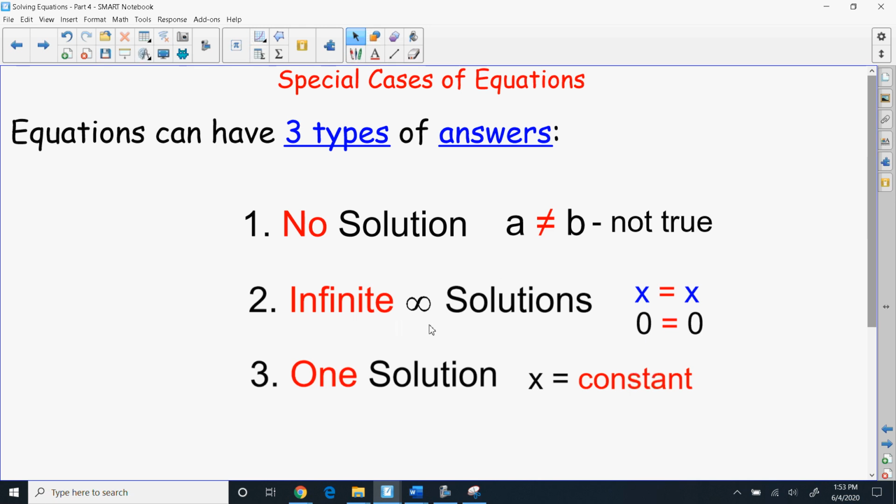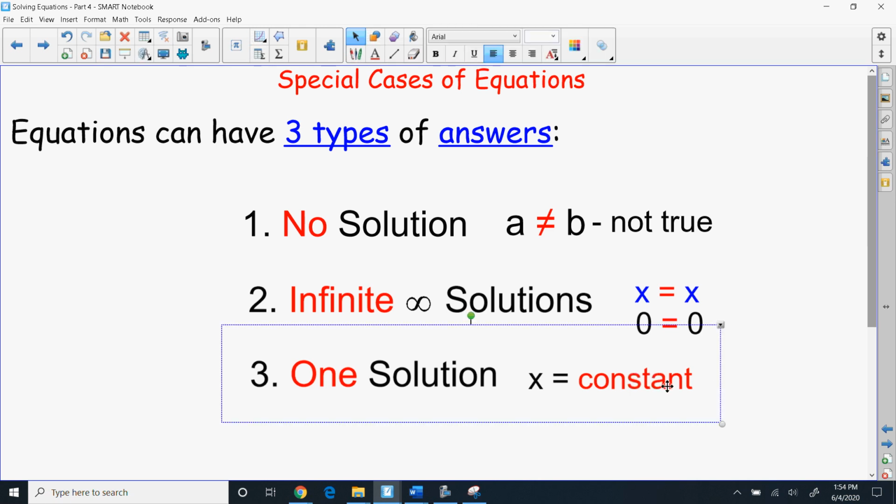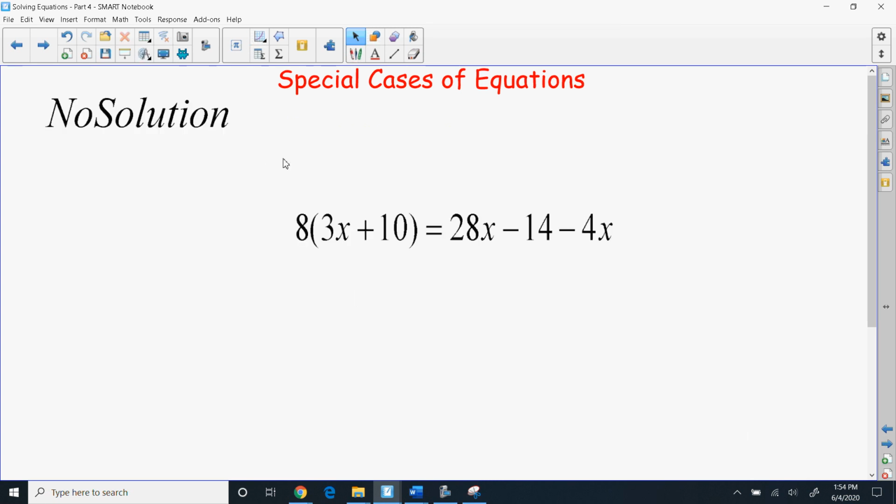There could be what's called infinite solutions. There's the sign right there, that little sideways 8 is the sign for infinite, and you have essentially a variable equal to itself. If it's equal to itself, it can be any number it wants to be, like it can be 0, and that side will be also 0, so it has balance. So your variable is equal to itself. That's why it's infinite. And what we usually have in our answer is just one solution, where we solve for x and we get some type of constant. So let's get going here and get into our first case.